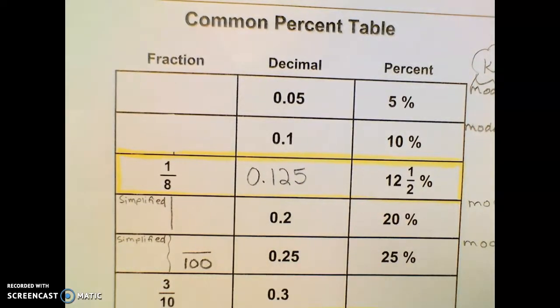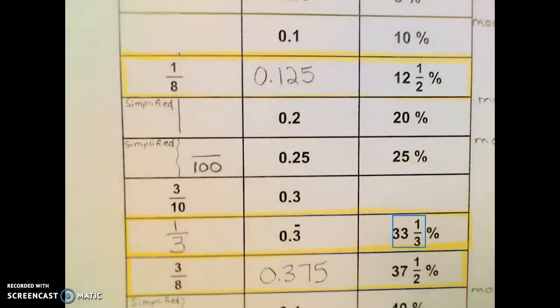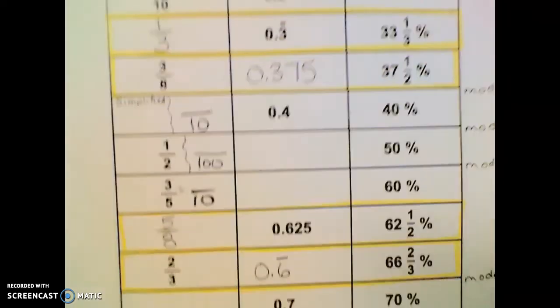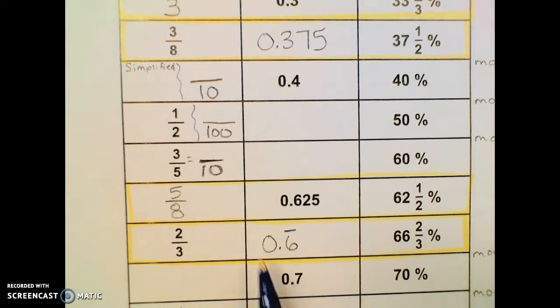recommend you memorizing. 1/3 is a really common fraction decimal combination, and that's again one that doesn't move nicely and easily between each other. You just need to know that 1/3 is 33 and a third, and that decimal would be 0.3 repeating. So 1/3 is 0.3 repeating, and then it would make sense. 2/3, if you had two of that, you'd have 0.6 repeating, or 66 and 2/3. So 2/3, 1/3, those are ones that I just expect you to memorize.